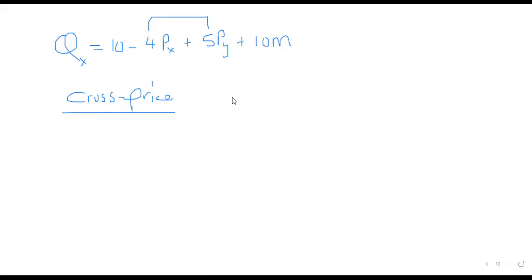So cross price elasticity measures the responsiveness of demand due to changes in the prices of other goods. We're going to focus on just two kinds of goods, substitutes and complements. Suppose we are told that the price of good X is 2 kwacha, the price of good Y is 4 kwacha, and the income being earned is 50 kwacha.